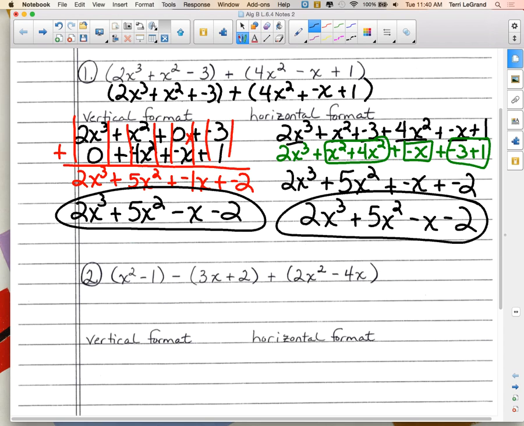Okay, so again, even if it says you have to do it one way or the other, we're on our second day of it, I'm gonna let you choose. What do you wanna do? You make that decision. What would be the best way to do this one? Because are some of them actually easier to do horizontal than they are vertical? Can you give me an example? Be as crazy as you want. Can you give me an example of an addition problem of polynomials that you look at and you'd be like, oh my goodness, I would never want to use vertical format on this one.